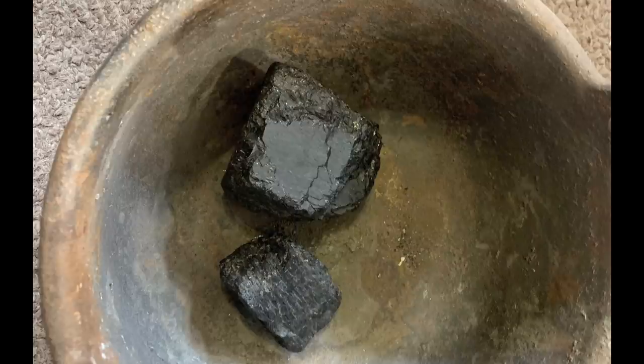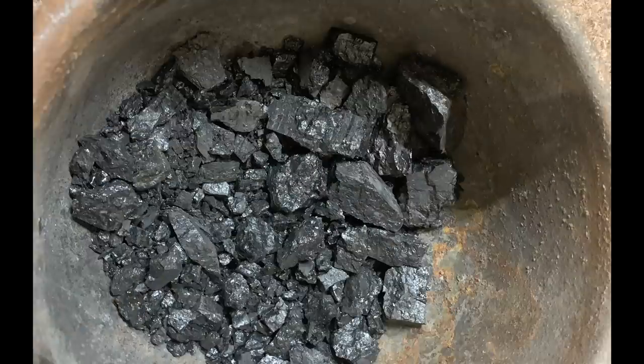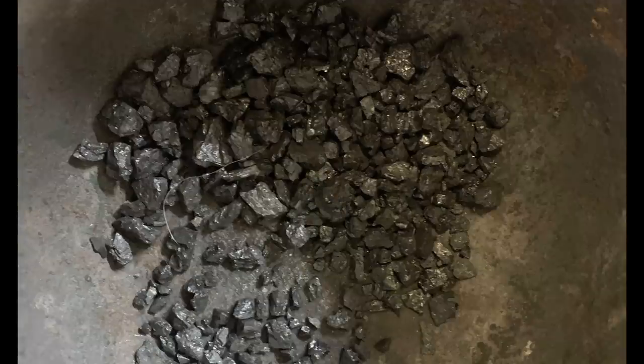We also need a bunch of coal, and I grabbed some from the Durango coal bin — the lady was looking at me kind of funny as I was scooping coal out of their bin. But black diamonds — we've put them to really good use. Whenever we need coal we grab a couple of chunks of actual coal from a narrow-gauge railroad, but it has to be broken up first. The initial break — you came up with the idea of smacking it with a hammer and screwdriver because it doesn't want to break at first, but then once it starts breaking it breaks down into smaller and smaller pieces quite easily.